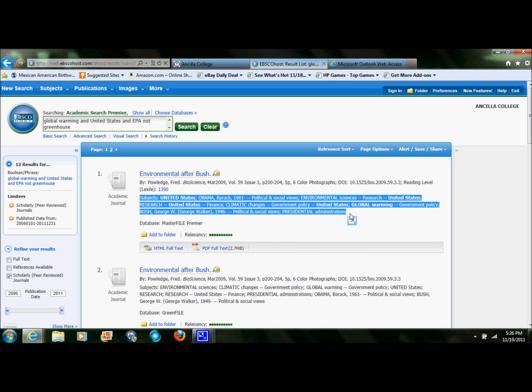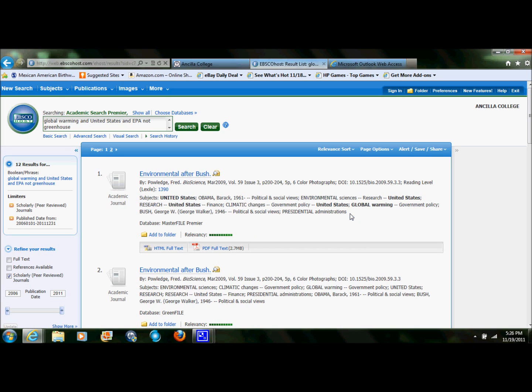The subject headings tell you what the main focus of the article is, and if you are having problems finding enough articles using a search term, look at the articles that will work for you for other possible search terms. For example, if global warming hadn't brought up hundreds of articles originally, I might notice that the subject heading, climatic changes, comes up a few times, and I could do another search using climatic changes instead of global warming.